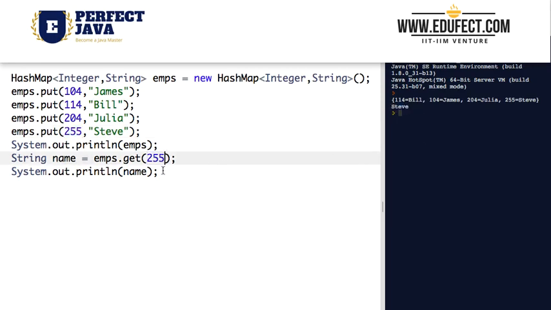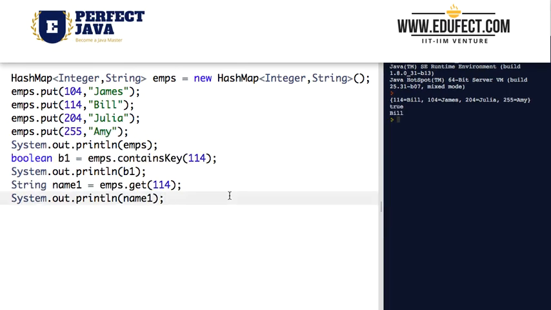Suppose we run it for a value which is not there. Let's take a value 201. Is 201 here? No. So when we run it, what will be the value we get? The value we get in that case is null. Against a key, if that key did not exist in the hash map, we get the value null because the key did not exist. Suppose I change this value to say 289. 289 also does not exist in the hash map. So what do I get? I get null. Okay. So here we got the value.